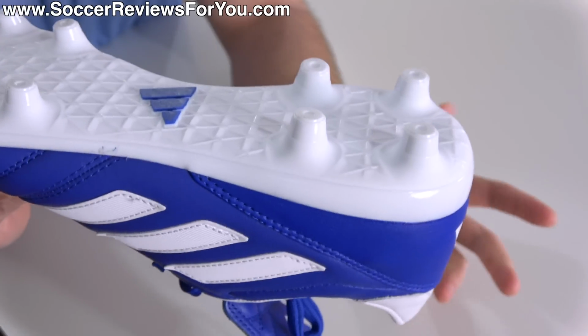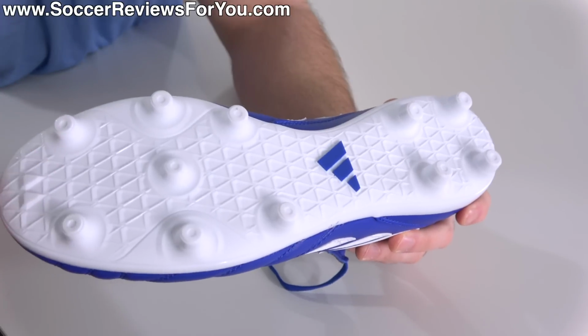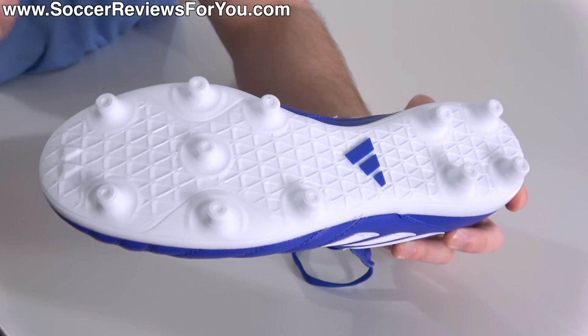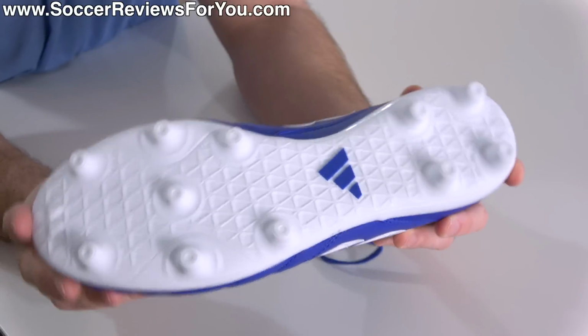But again, in comparison to something like the Nike Premier, for example, the studs are a smidge longer and a little bit more aggressive despite still being conical in shape. This obviously compares very closely to what you're going to get on the New Balance 442. Those studs, again, being a little bit more aggressive, but again, for $100, this sole plate and stud pattern definitely punches above its weight.